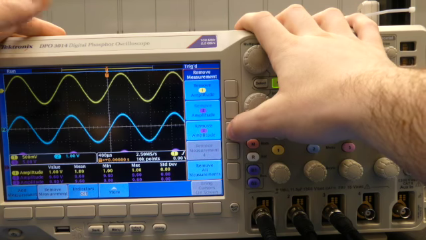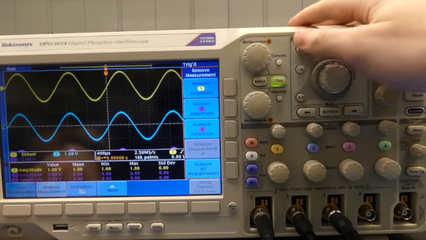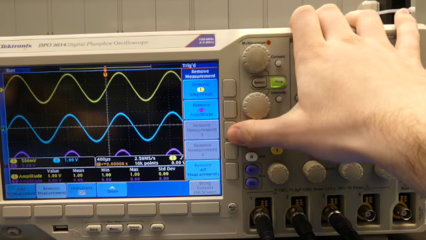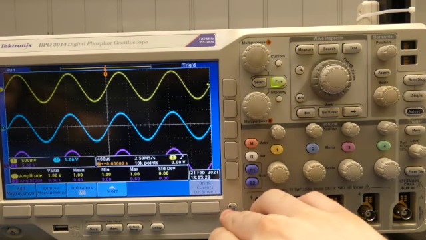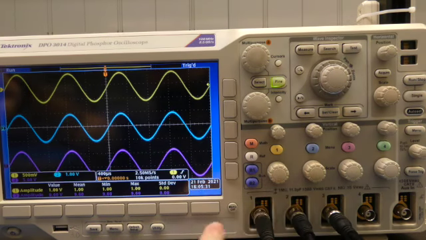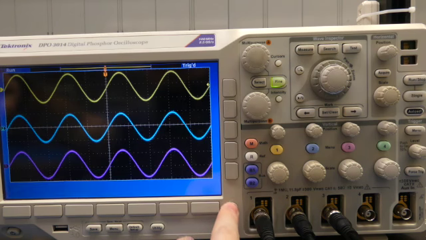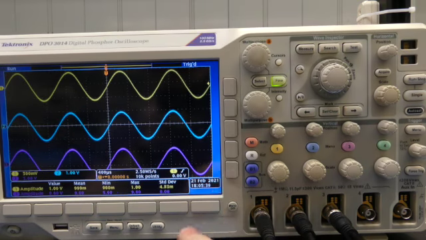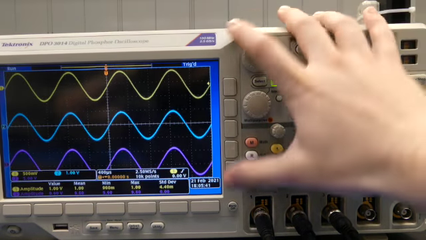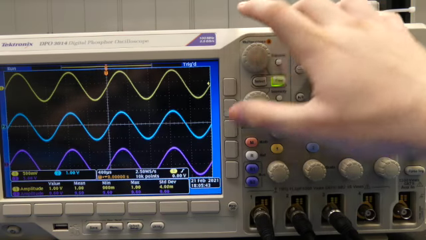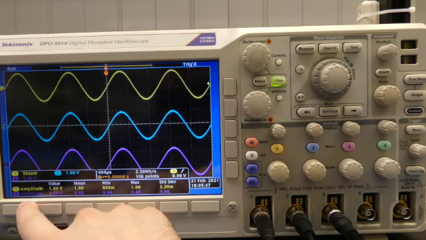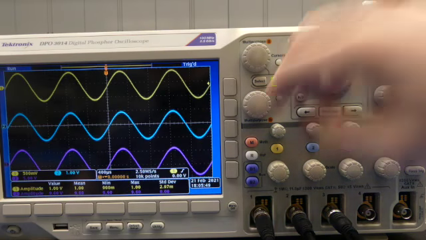If you ever need to remove measurements, hit measure, again, remove measurement, and then select the one you want to remove. And there you go, it's gone. To get out of any kind of menu, just hit this button in the bottom right that says menu off. It'll exit out of whatever menu you're looking at, even the ones like the measurements on the bottom. Hit it again to have it turn back on if you wind up exiting out of everything. And now we're taking measurement of the amplitude on channel 3. All right.